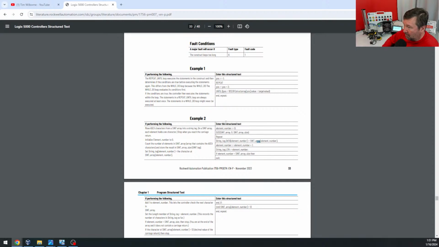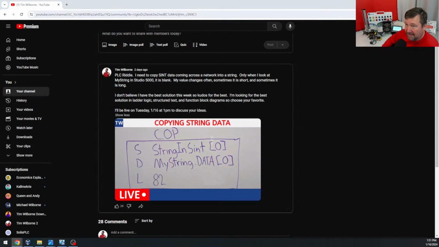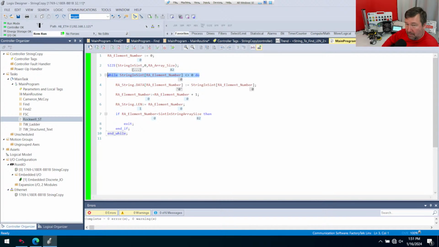Okay, in this case, they weren't looking for a termination character. Again, this was code that was provided and then was modified. But yes, there's nothing wrong with the code.